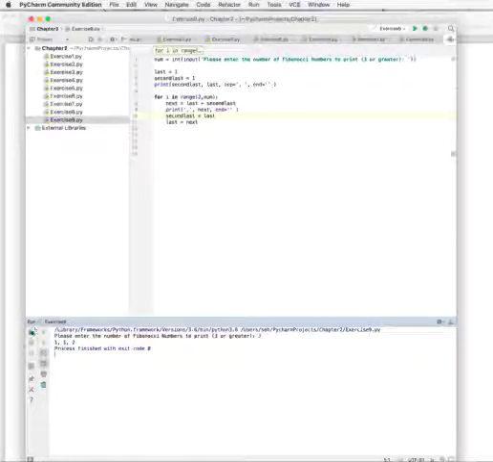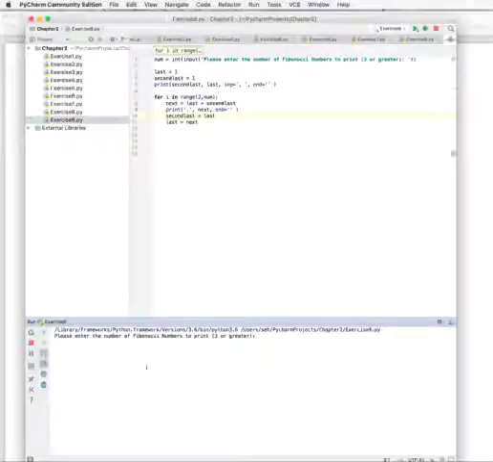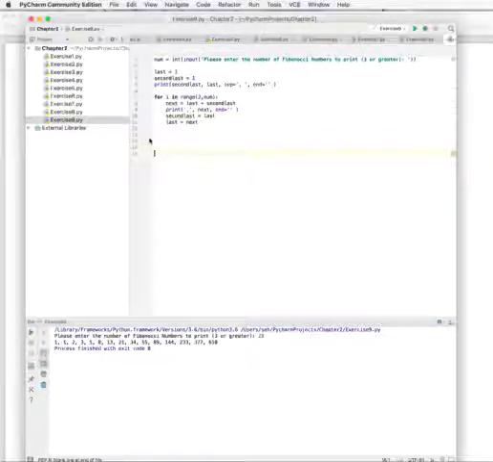Let's try running it again, and I'll enter the number 7. Oops. Okay, so it looks like we have an error there. Let me try running that again. So this is the number 7. Okay, that looks right. Okay, let's try running it with 15. Okay, so it looks like this is working properly. We're getting the right Fibonacci numbers here, and so that looks correct. Anyway, I'm going to pause it here, and we'll continue on in the next video.